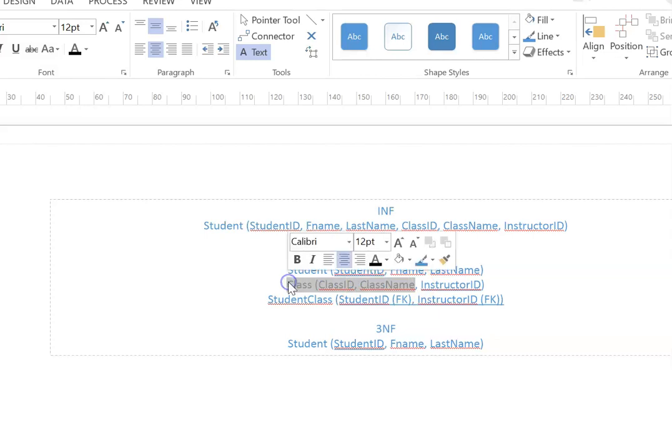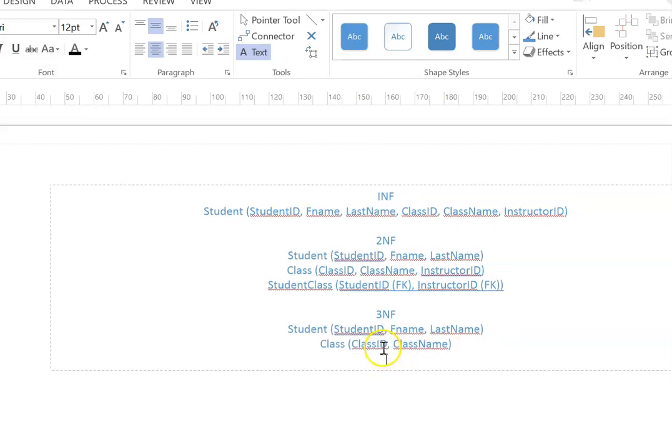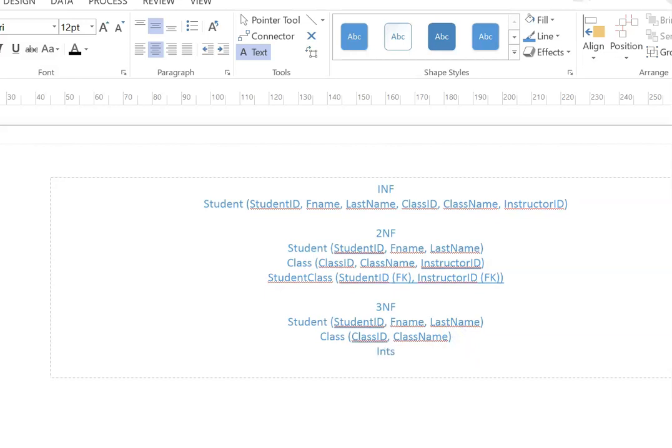So in this case, there's going to be this table, the first table that is going to be created that deals with the dependency, and then the second table, this one is the primary key now because it's determining class name. And then we're going to have another table that we are going to call instructor. And this table instructor is going to have the class ID and the instructor ID. Class ID is going to be a foreign key referencing the other. And then, is this one in the third normal form? Yes, it is already in the third normal form, that table.